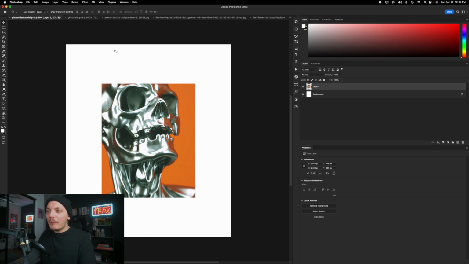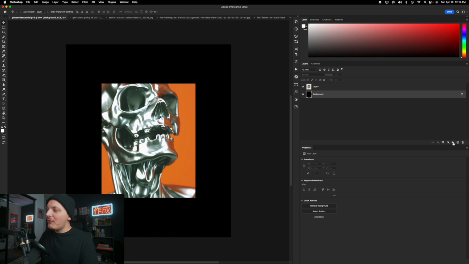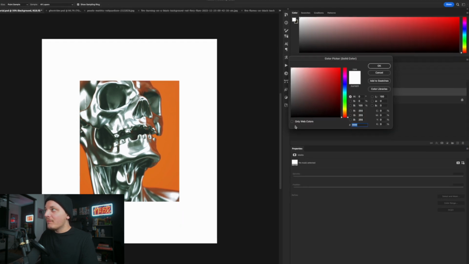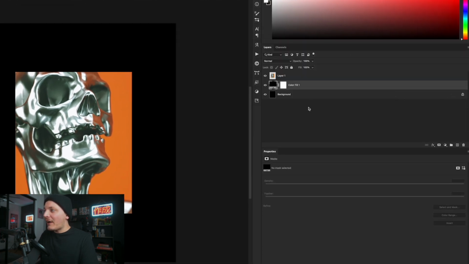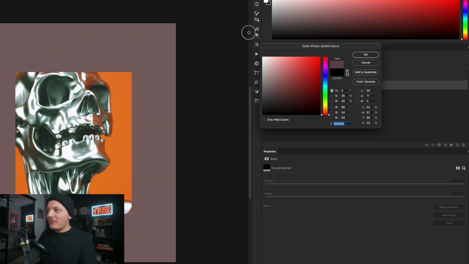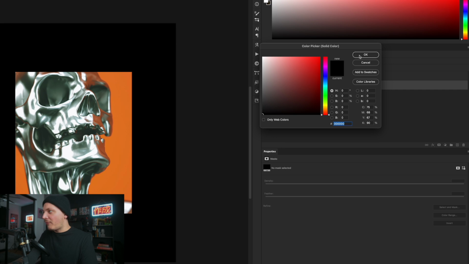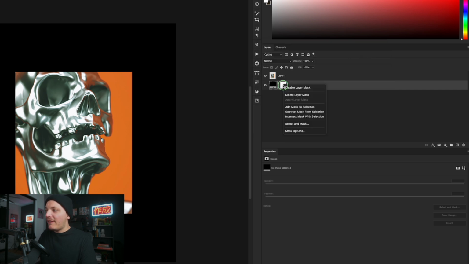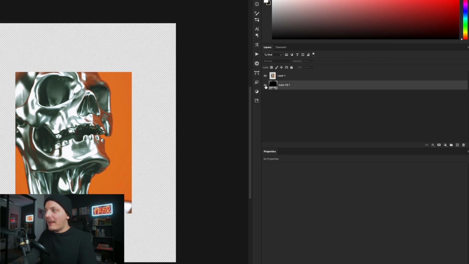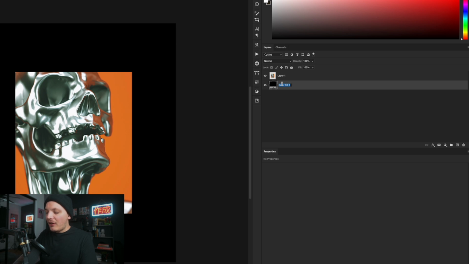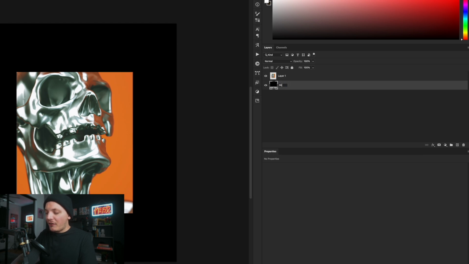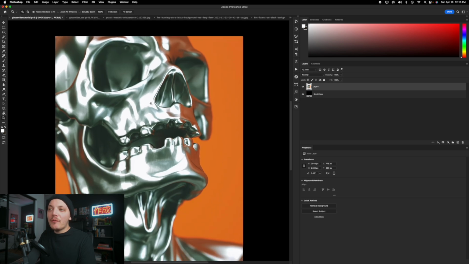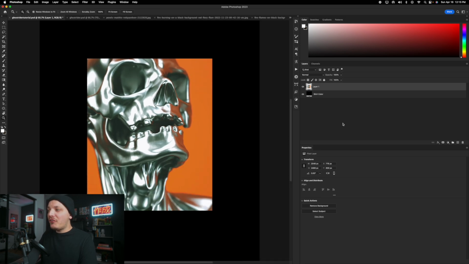So what I did to approach this was first, obviously, eliminate the orange background. What I actually like to do is create a solid color fill above and use that for my background color, just because I can change it on the fly way easier instead of adding, let's say, a color overlay or something. So that's what I would first do, and then delete the layer mask because I don't need that. So this is our new background, or we can name this fabric color or shirt color. Doesn't really matter. The easiest way to remove the background on this particular photo is to use Adobe Sensei.